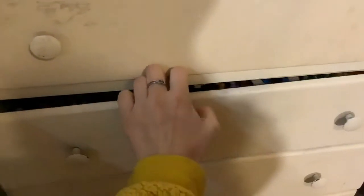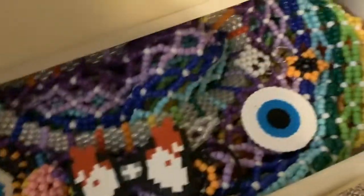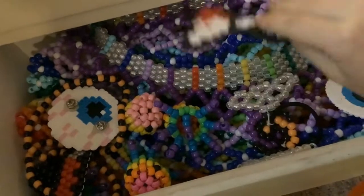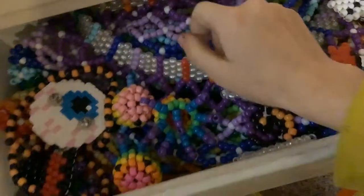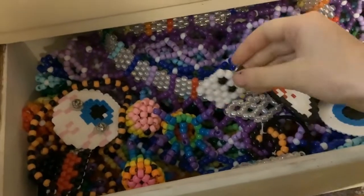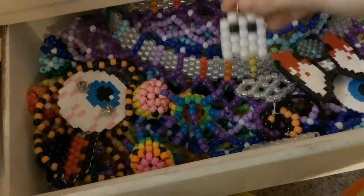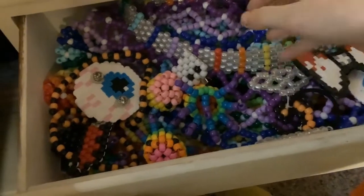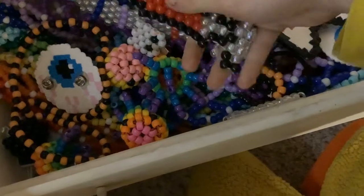Now on to the third drawer. Oh my gosh, it's more candy. Here we have some eyeball pins. This is just a bow. We got some more octopi. And then back here is my candy skirt and my candy top. If you want to see me wear that, there's plenty of TikTok where I wear these. I'm not putting it on now, I'm lazy. And then we have this ghost hair clip, which I've been using as a shoe clip, and then I put it on my shoe. Yeah, ooh. Here's a syringe that I put on nothing.